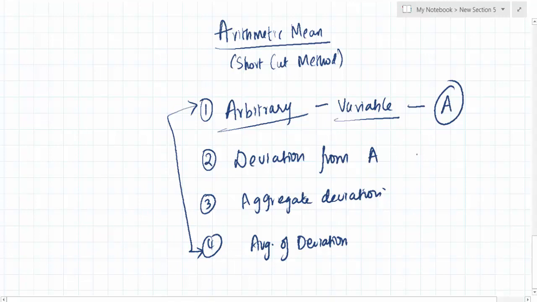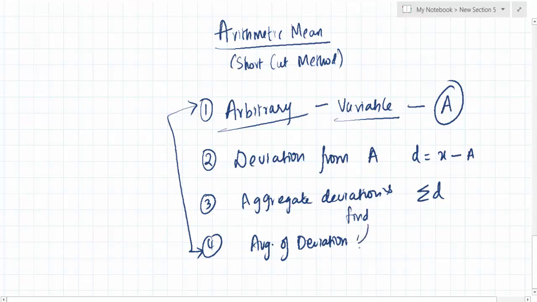That is, the deviation d is equal to x minus a. Then you aggregate the deviation, that is summation of d, right?